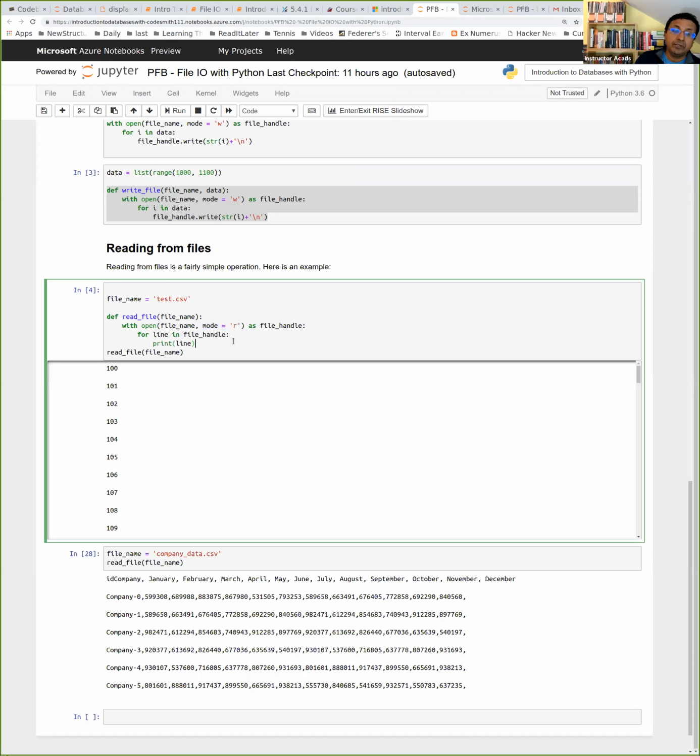So this is important. The file handle in this case is like the cursor again. And just like we could loop over the cursor and go through the rows of data coming from the database after you call fetch all, here, as soon as you open the file, you get a cursor or a file handle. And now you can loop over this file handle, and then each time you will get a line from the file handle, okay? And then you can manipulate this line.